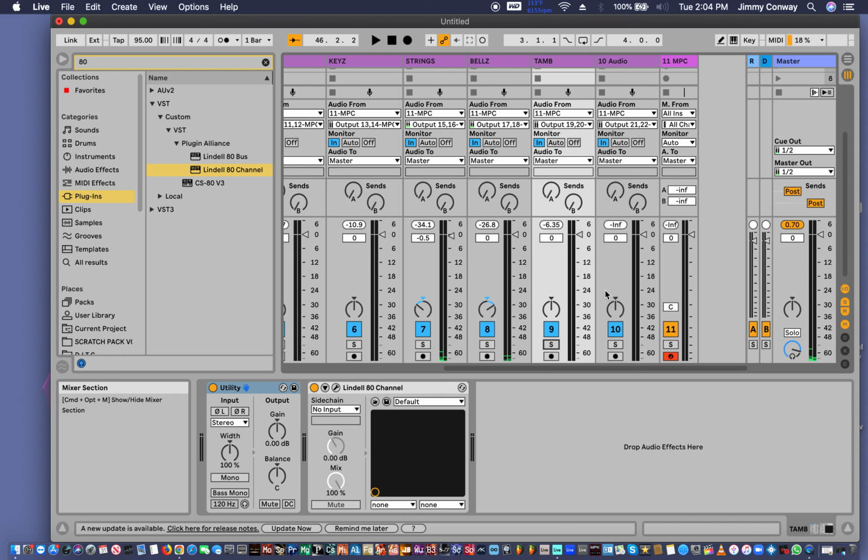All right. Now, I know a lot of people will ask me, why do I mix like this? Why don't I just track everything out and mix with the stems? And that's cool. I still do it like that sometimes. But I do it like this because right now, if I want to go into the MPC and change the instrument up, I can do that. I may have to do a little tweaking here and there, but I can change my bass line, my bass sound, my strings, my piano, I can change everything if I wanted to.